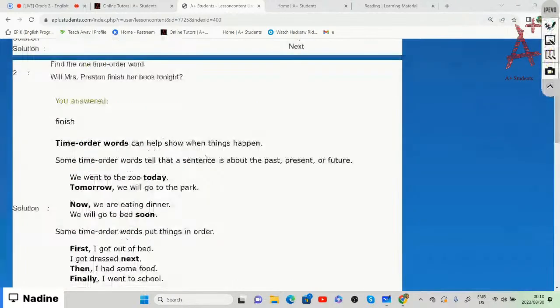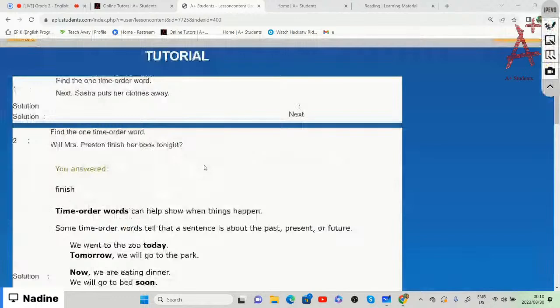All right, so now if we look at the sentences, we need to find the one time order word. Next, Sasha puts her clothes away.